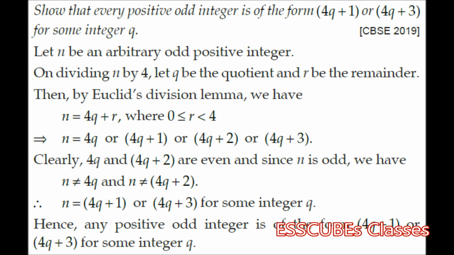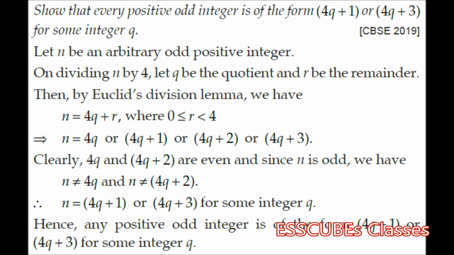See, over here it is 4q plus 1. If it is 4q plus 1, that means your remainders can be 0, 1, 2 and 3. I repeat, the remainders can be 0, 1, 2 and 3. It cannot be 4. So the range of remainder will be from 0 to less than 4, that is still 3. If I represent this number as n is equal to 4q plus r, then if the remainder is 0, we'll get 4q. If the remainder is 1, we'll get 4q plus 1. Similarly, we'll get 4q plus 2 and 4q plus 3.